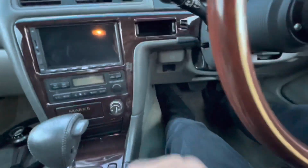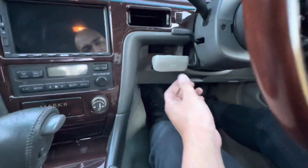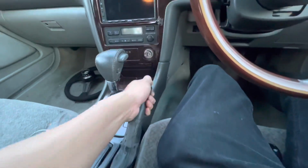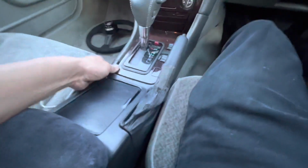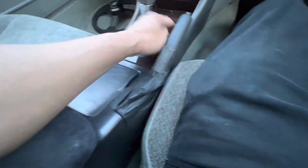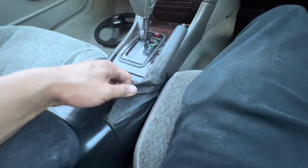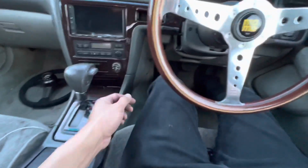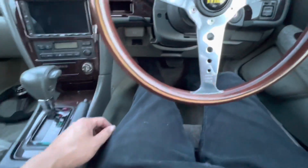I left this here for now because I thought it looked kind of stupid without it there. Maybe once that's gone, I'll put a turbo timer or something over there. But yeah, pretty stoked. Got a handbrake now. And the funnier thing is that it locks pretty good. It locks really good. I don't know if I'm going to paint this or what I'm going to do yet. But I do want to get a new shift boot, whatever the hell it's called. Yeah, but yeah, all set up. No more foot brake. Soon to be a clutch brake.